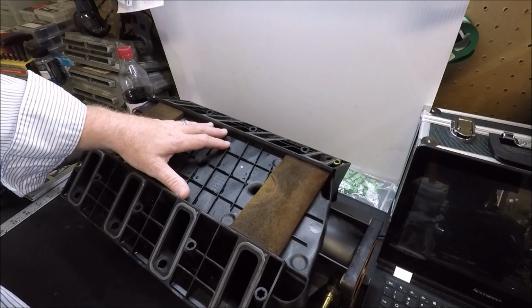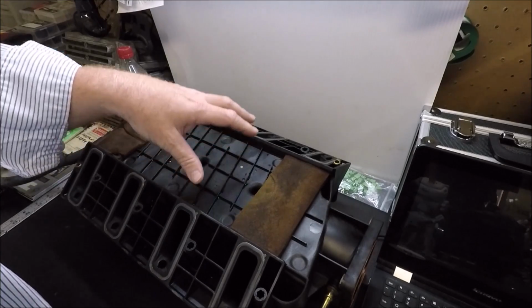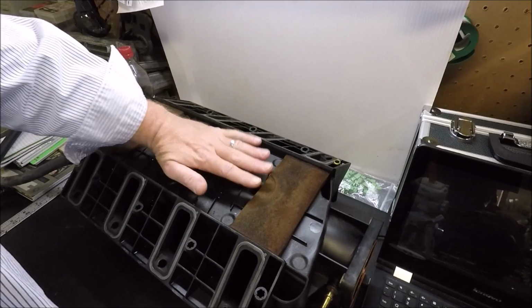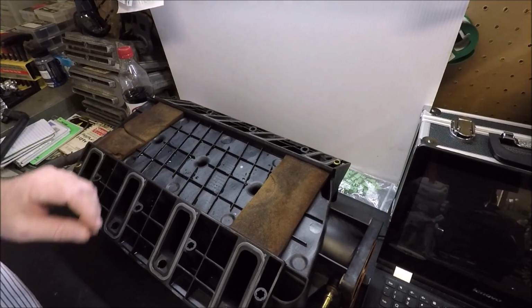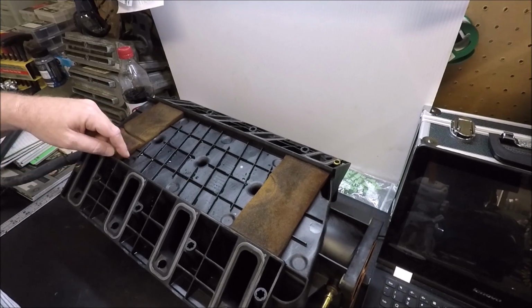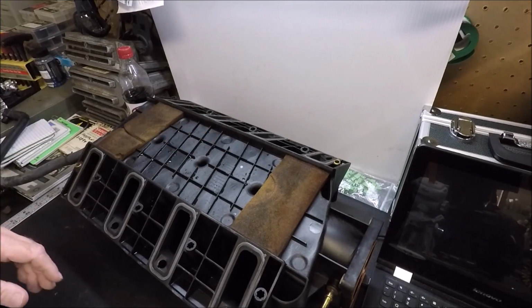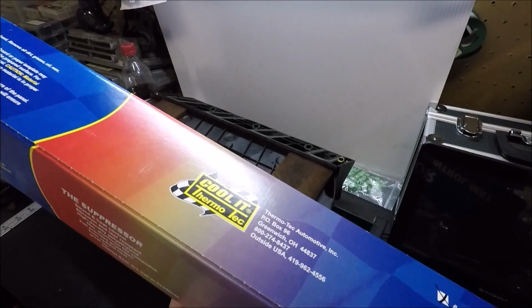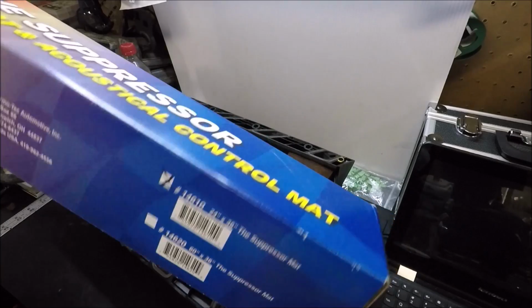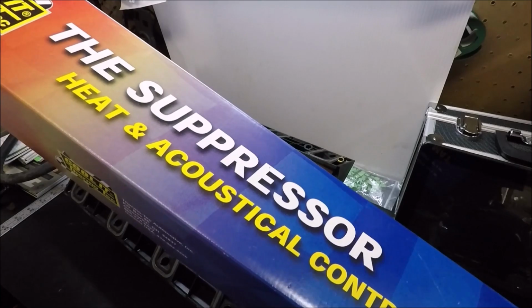There are companies out there that make an insulation material to go on here, and the purpose of that is to prevent heat soak, okay? The radiant heat passing from the top of your engine into the bottom of the intake manifold. I don't know what kind of gains these are worth, but honestly, guys, I've got material laying around that I use just for that type of stuff, and I'm going to show it to you now. This is Supersonic Matte. It's made by Cool It Thermotech. You get a whole sheet of this for like 20-something bucks, but it's acoustical and heat control matte.